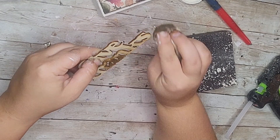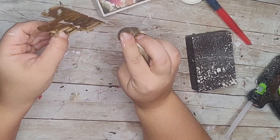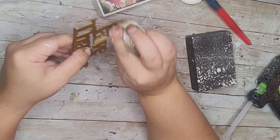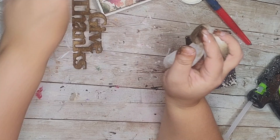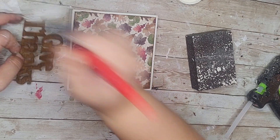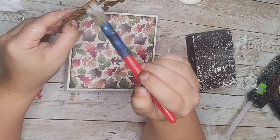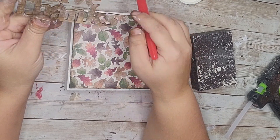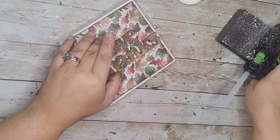Next I'm going to take this 'give thanks' wooden phrase from a pack from the Dollar Tree. I'm going to use a baby wipe dipped in some Waverly Antique Wax and faux stain it. You could probably skip this step since I ended up changing it, but just so you know this is one option you could do. Then I lightened it up a little by putting on some of that ivory chalk paint — again, I ended up changing this but I wanted to leave it in as another option. Then I simply hot glued it down in the middle of my board.